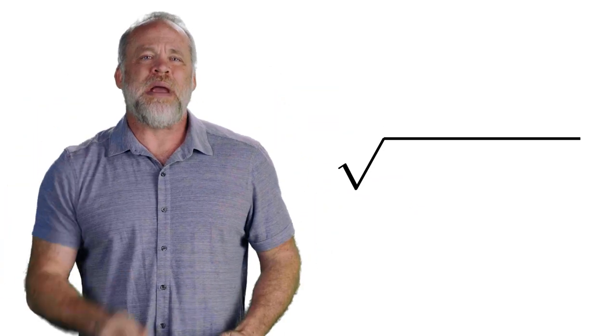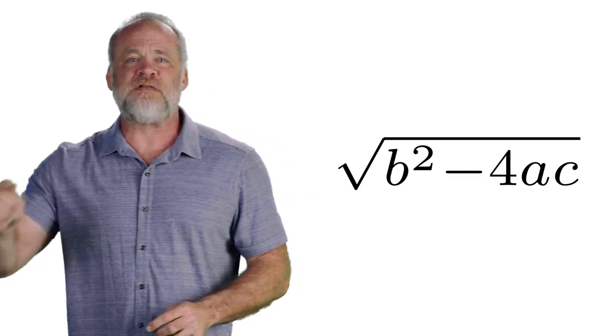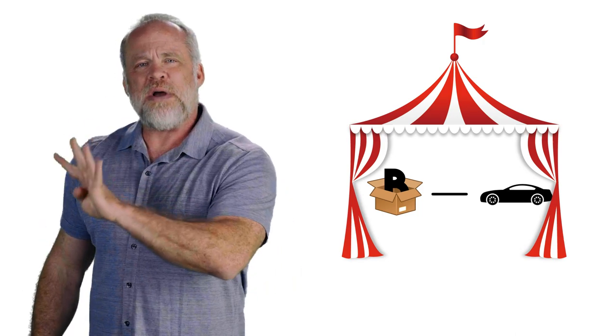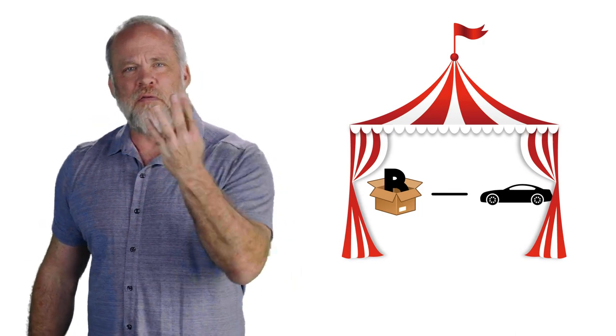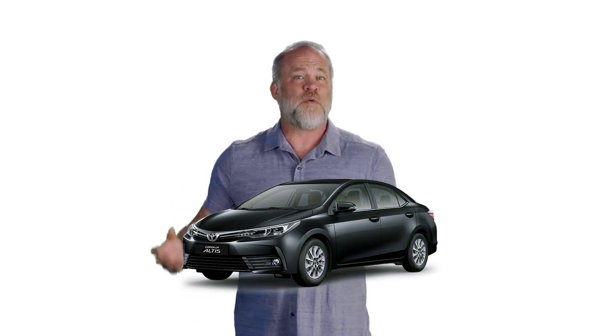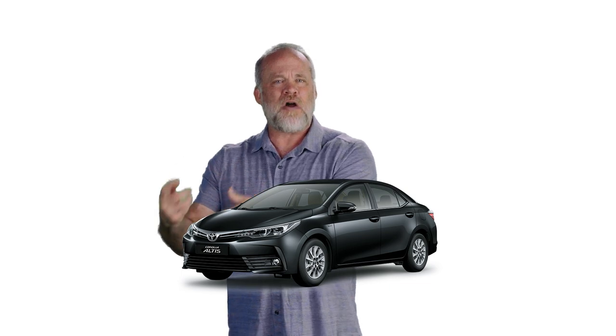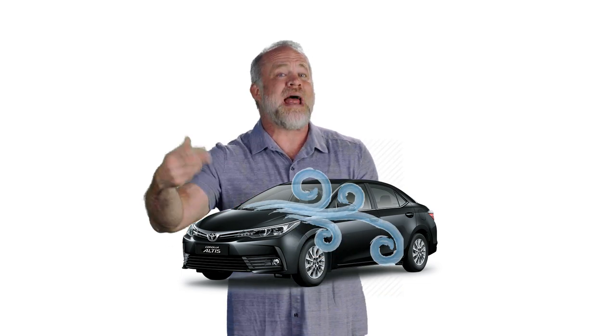Inside of the circus tent we have b squared minus 4ac. Inside of the circus tent, inside of that square root, the square root of a b in a square, b squared minus a car, which is always represented by the number four for me. You have four wheels, four tires, four doors, sometimes four cylinders. And what is on in the car? The AC. 4ac.